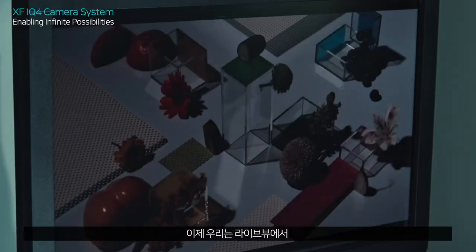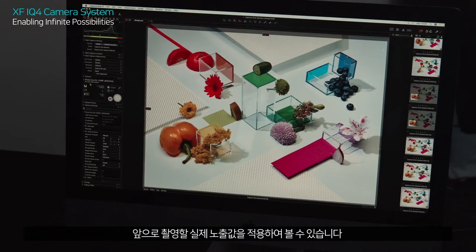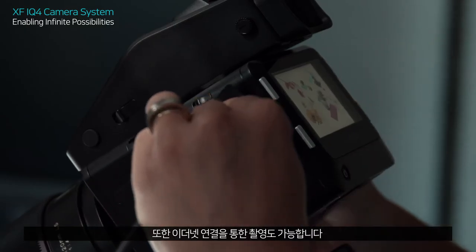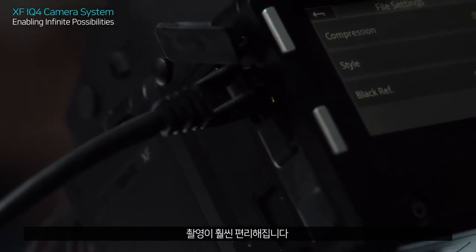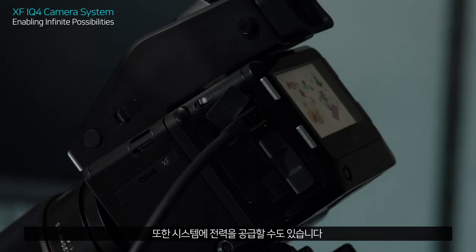Now with live view we are able to see the real exposure we're going to have. Now we have the possibility to have the Ethernet connection, which makes it much easier because it's a cable we can all find anywhere, and it can also power the system.